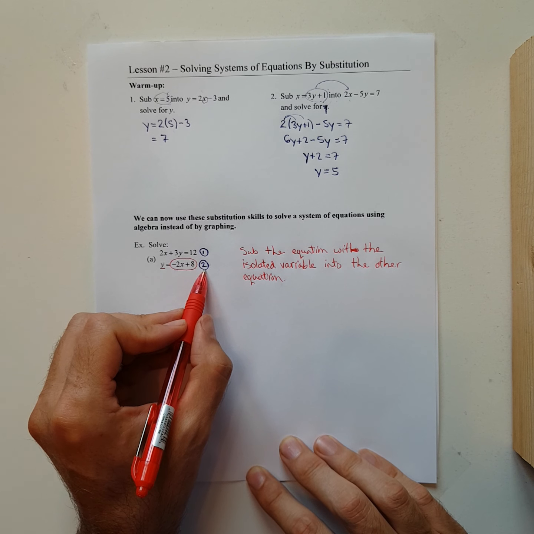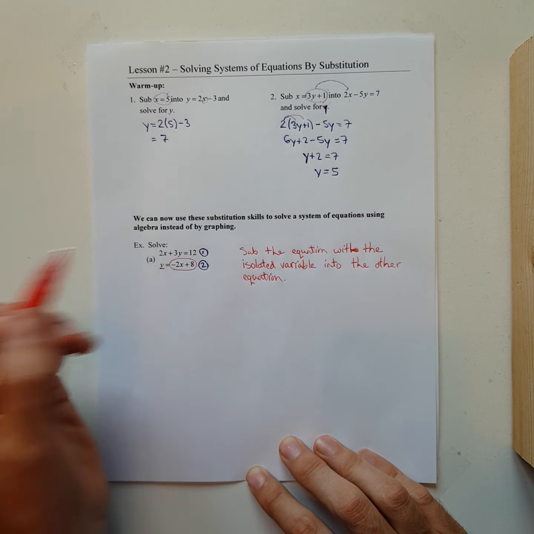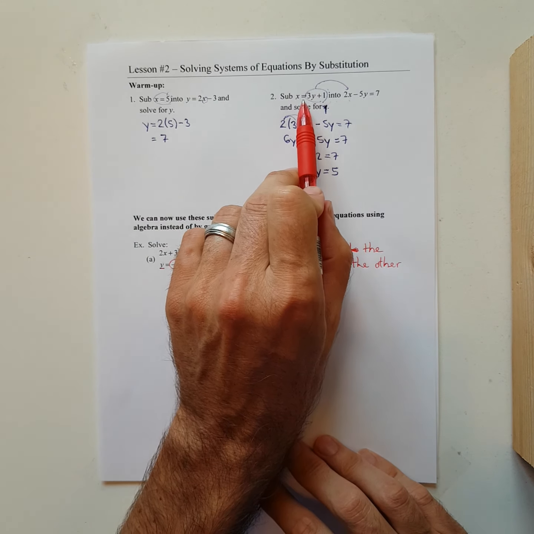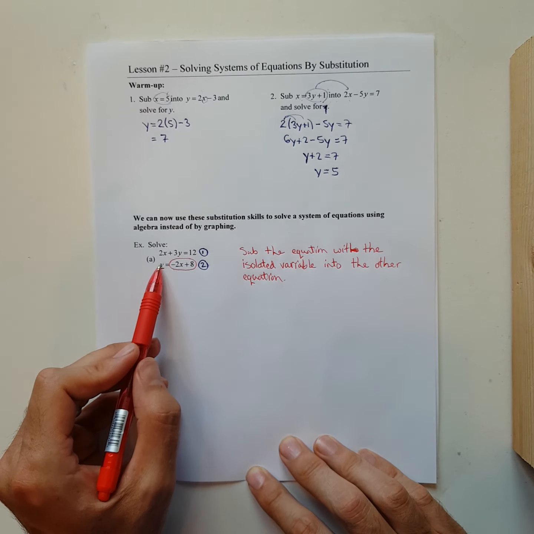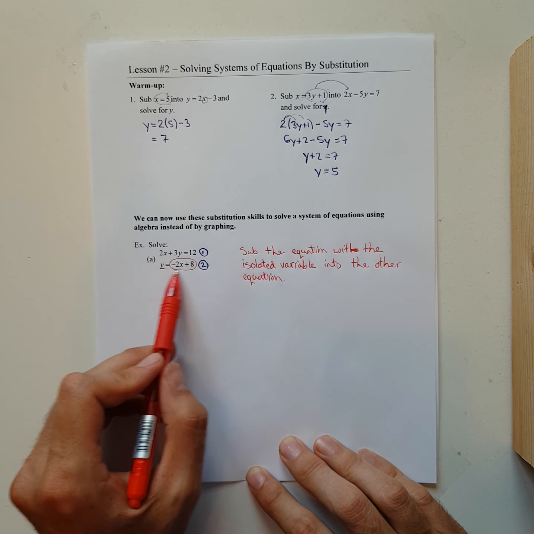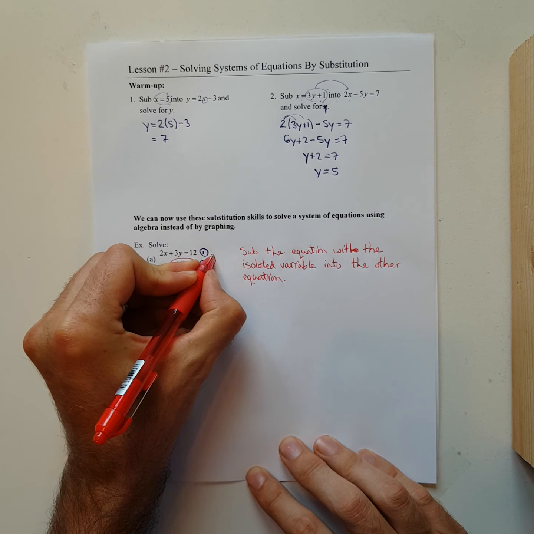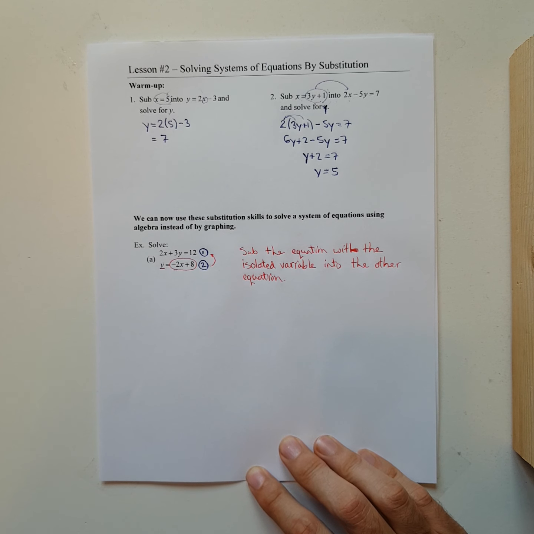and this time it's in equation 2. It could have been the other way around, that's fine. This could have been x that is isolated, similar to this that is up here. But wherever that isolated variable is, I'm going to take that equation and I'm going to substitute that now into the other equation.